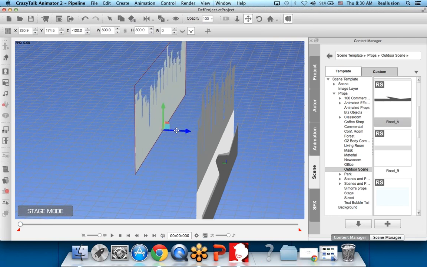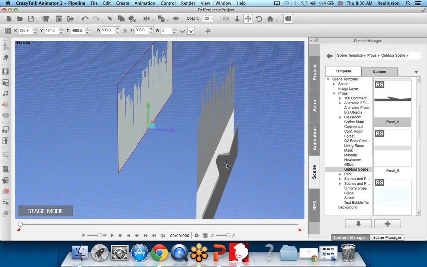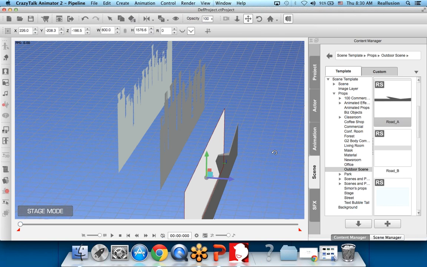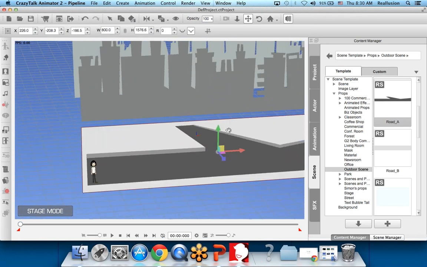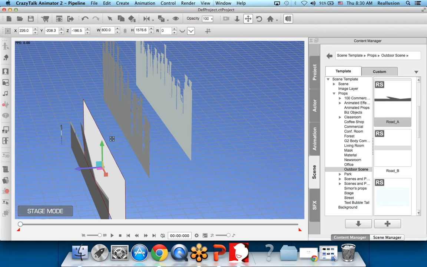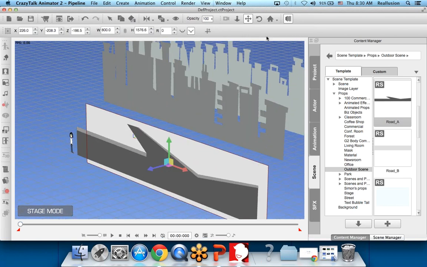So I can push this to the back, and then I can grab the other city skyline, and I can bring this back, and I can do the same for the road. Okay, so what I'm doing here is basically simulating that 3D space between each prop.